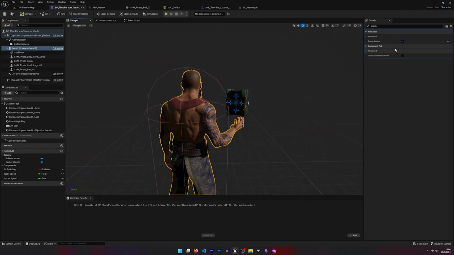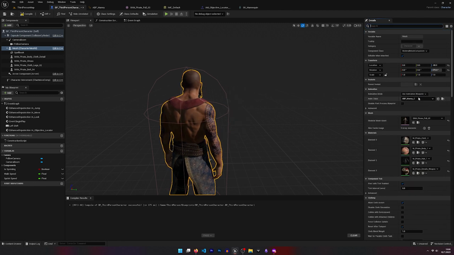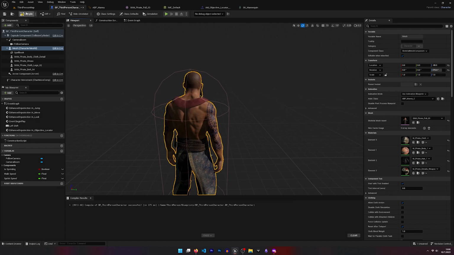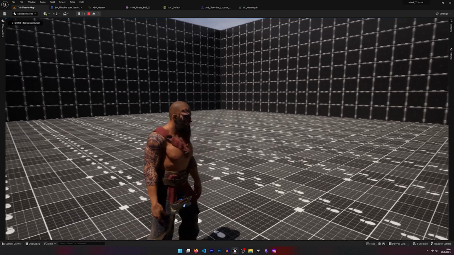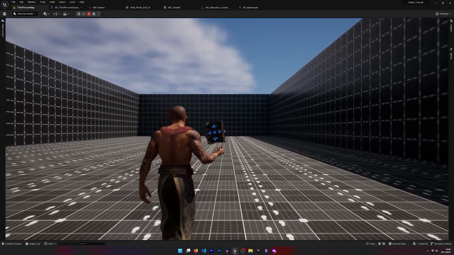So before moving on, let's make sure to unpause anims again on your character and select the use animation blueprint option again, or your character is going to be stuck. So let's compile this and test it, and now you'll see the book is in the right place relative to the hand and it moves correctly with all of our animations.